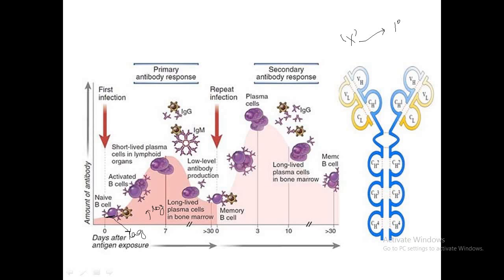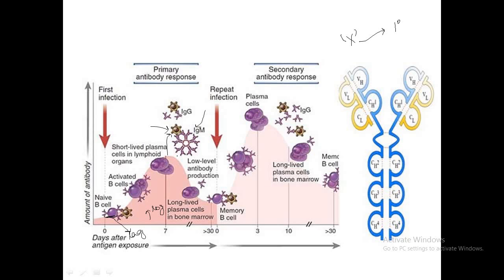So when the concentration of antibody increases, the antibodies will go and bind the antigen. You can see here, this is the antigen, and this antigen is bound by this antibody. An important thing that happens during this primary immune response is that the major antibody produced here is IgM. IgM is pentameric, you can see this pentameric structure. They will form a pentameric structure and start binding.